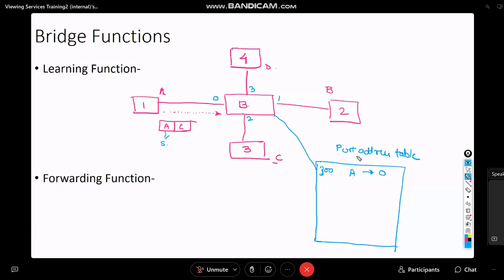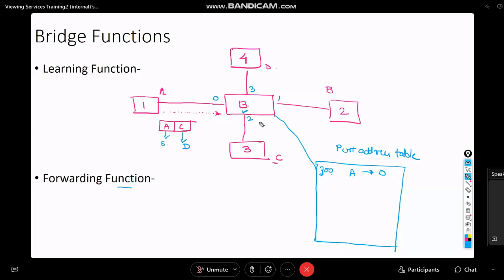Now, function number two is the forwarding function, which is how this bridge, not switch, how this bridge will forward the frame towards the actual destination. To forward the frame towards the actual destination, it checks the destination MAC address. The destination MAC address is C, which this bridge is not aware of.